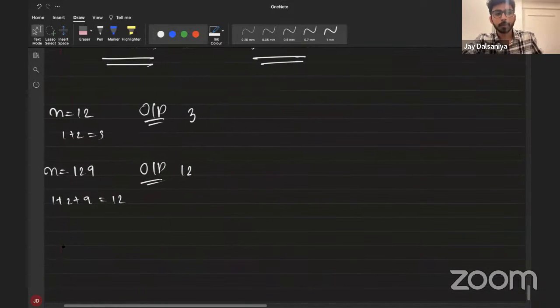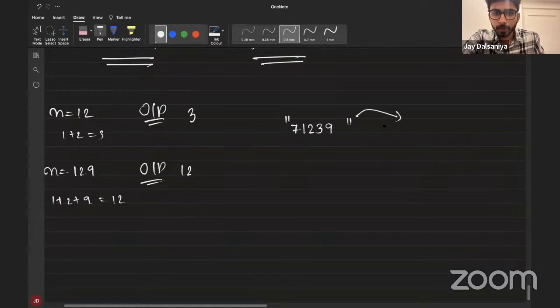So we need to identify how to get the sum of digits of a big number like 7, 1, 2, 3, 9. If I get the digit 9, I need to find the sum of 7, 1, 2 and 3.